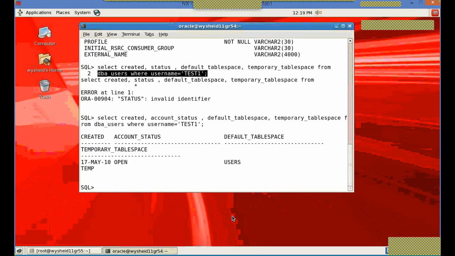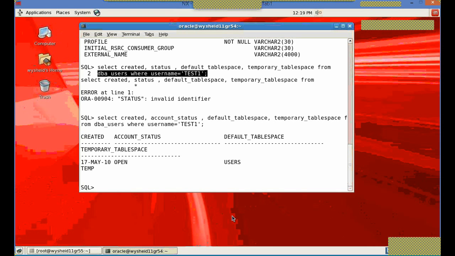Okay, now you can see that the user was created on the 17th May and the account status is open. That means the user is allowed to connect to the database and the account is not locked. And default tablespace: whenever the database is created using DBCA, a specific tablespace is assigned as the default tablespace for the database.